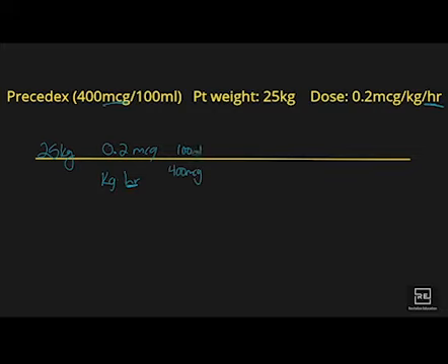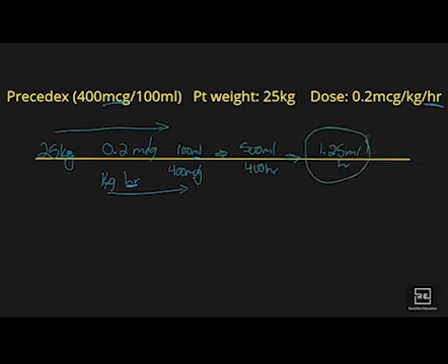And now we've got mLs on top and hours on the bottom, and we can confirm we've canceled out all the remaining units and we're left just with mLs per hour. So now that we've done that, we want to make sure that we multiply everything on the top and multiply everything on the bottom. When you multiply that out, what you end up getting is 500 milliliters in 400 hours. So again, hours are carried over and milliliters are carried over when you multiply everything out. And if you simplify that down, you end up getting 1.25 mLs per hour. And that's what your pump should be running at.